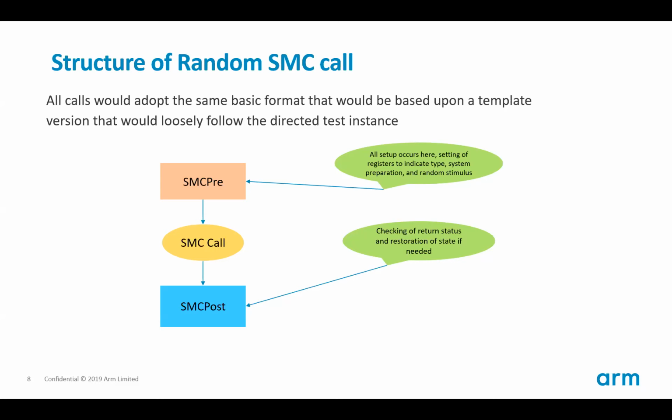And this is essentially the same approach you would have with a directed test anyway. A directed test would do the same thing where it would say, okay, I'm doing a particular variation of an SMC call. Once that returns, I check the return status logically. Of course, that makes sense. But then you may want to do additional checks on top of that, which would fit in the space that we see here.